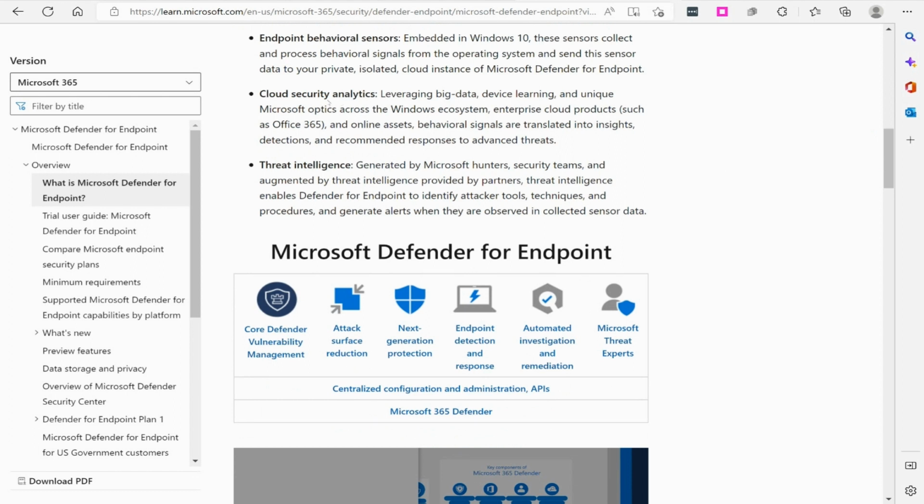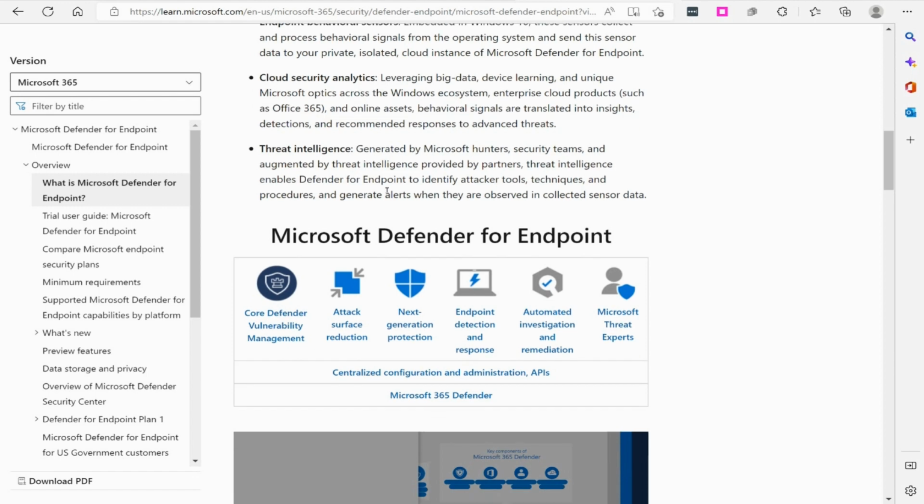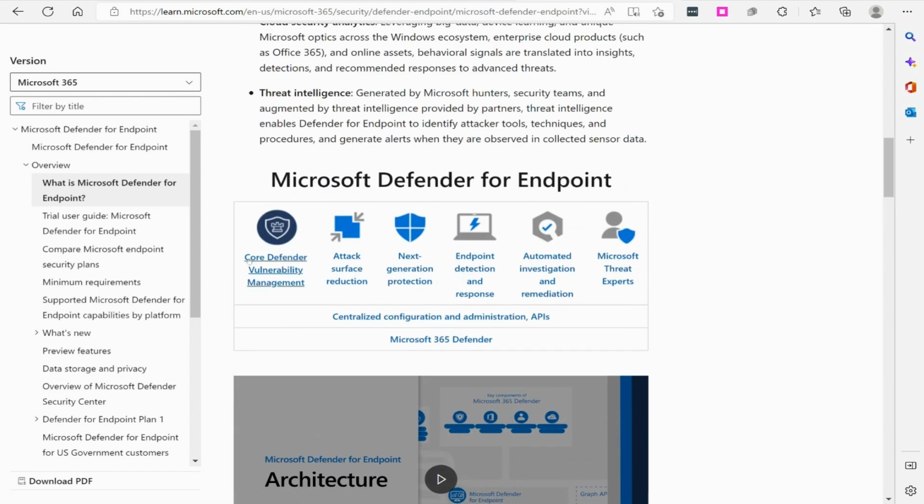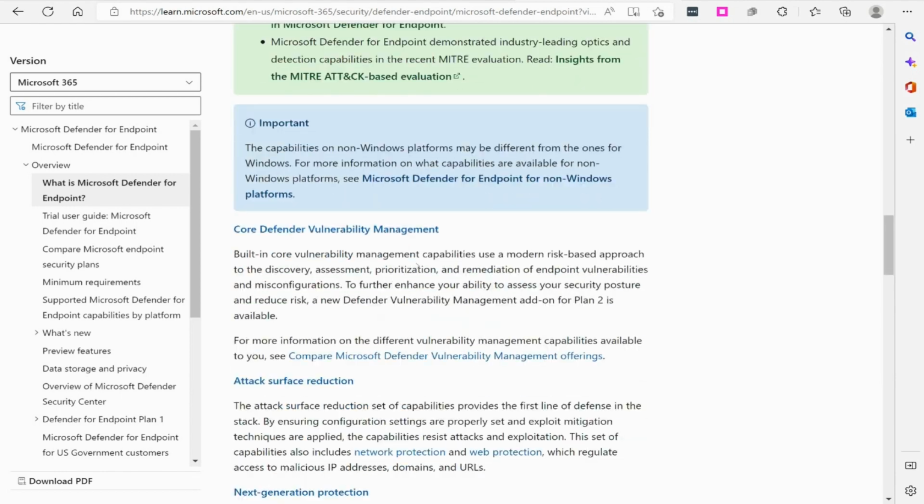They can report to cloud security analytics, to your Windows Defender dashboard in Microsoft 365 services. They also provide threat intelligence, where they can download the latest and greatest threat information and report that back to you on the Windows Defender dashboard, or Microsoft Defender dashboard. So you get a lot of capabilities and features with this.